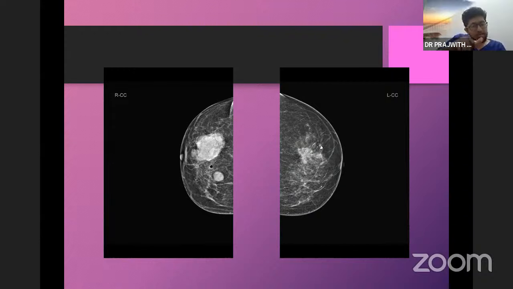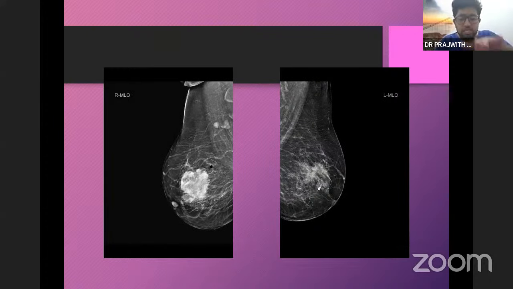Same thing. Imagine if you are seeing only one lesion, but actually there are two. So how to open it up? You just rotate the breast and take a craniocaudal view. So the lesion will open up. The same way, the lesion is hiding behind the other one. So what do you do?